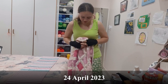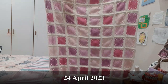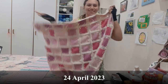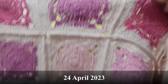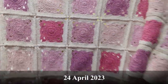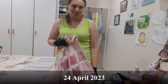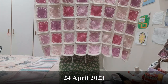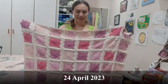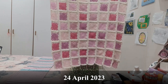Okay guys, so I have finished seaming up the whole blanket now. So this is what it looks like. Isn't it just gorgeous? Just look at it. Isn't it just beautiful? So that is what the seams look like. So it's just a slip stitch seam, basically. But isn't it just such a beautiful blanket? Oh my gosh, I literally can't wait till my aunt sees this. She's gonna be so stoked. So yeah, that is the blanket. I am so super stoked with how this has turned out.